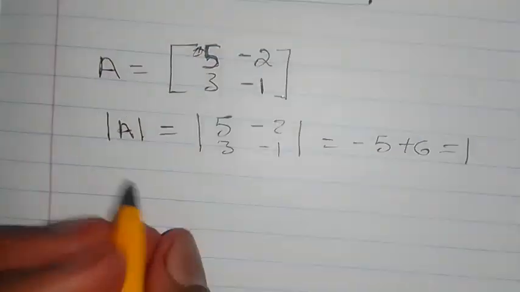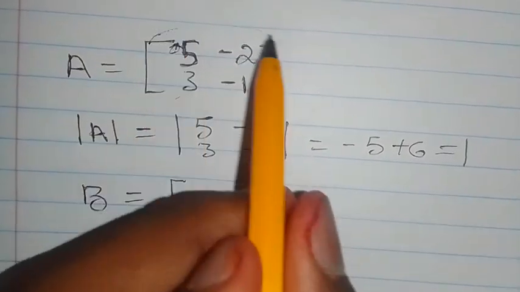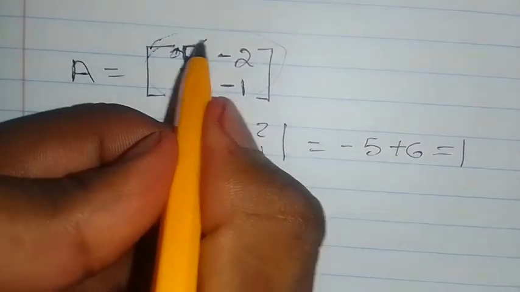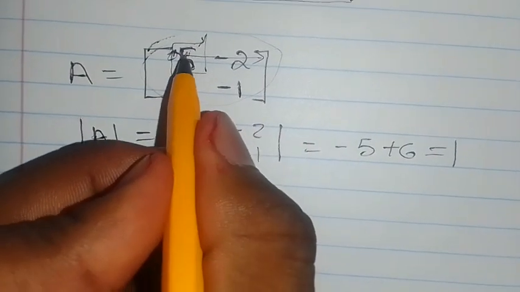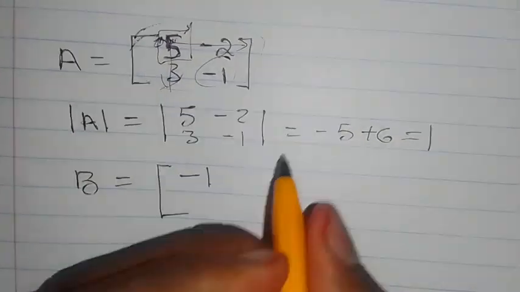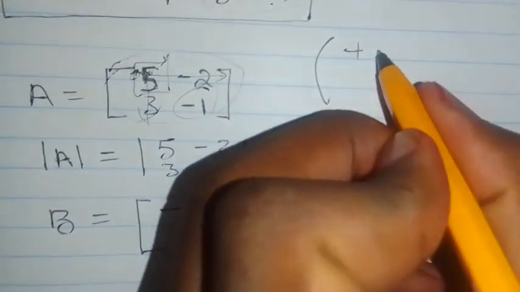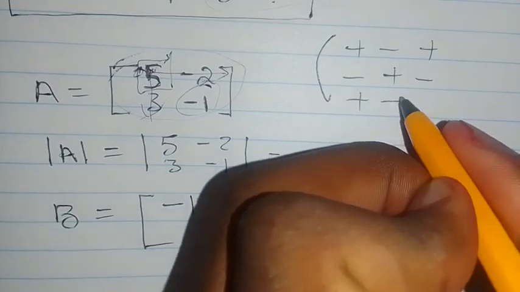And then in something called an adjugate of A, first we have to find a cofactor matrix obtained from A. So if we look at the matrix here, if we look at 5 here, that basically means that we're going to be excluding this row and this column here. So you'll just have to remain with minus 1. And another thing you need to keep in mind is the signs of a matrix. Plus, minus, plus, minus, plus, minus, proceeding like that.